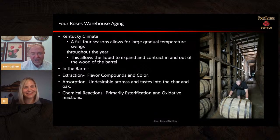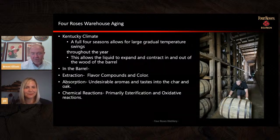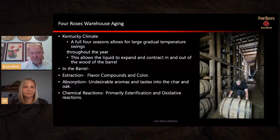And I know it works in a fish tank. I've seen that firsthand. Because activated carbon has absorption properties to pull some of these compounds out. So if you taste White Dog, and some of you probably have, the White Dog sometimes is kind of harsh, has a grainy characteristic. It's interesting and it's not always negative, but it's not quite smooth and mellow. It's not like what you'd expect from an aged whiskey. And a lot of those compounds are filtered out by that char that's inside the barrel.